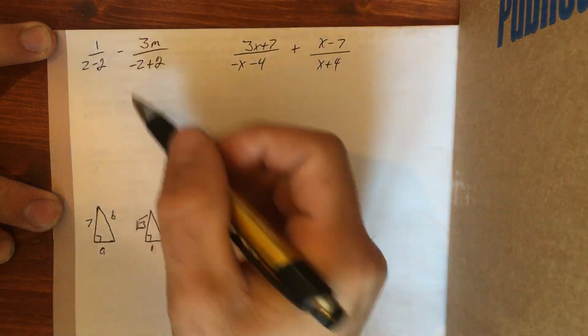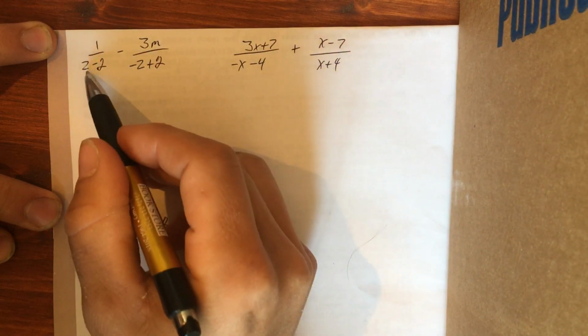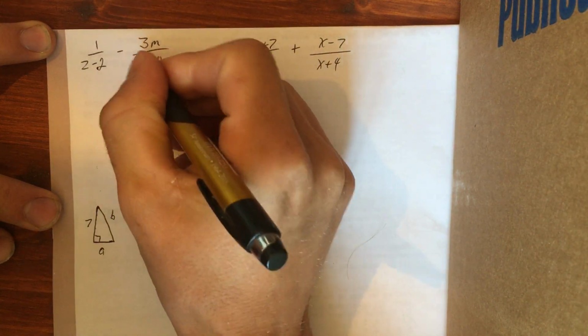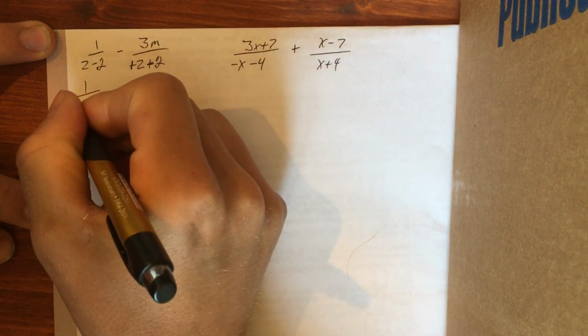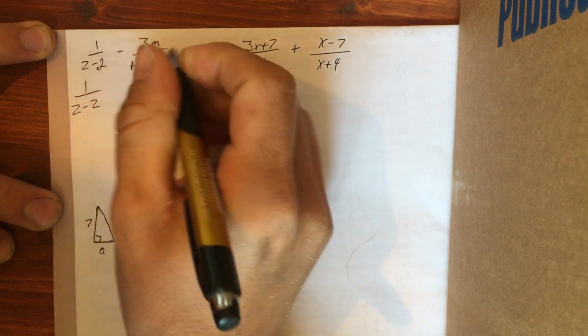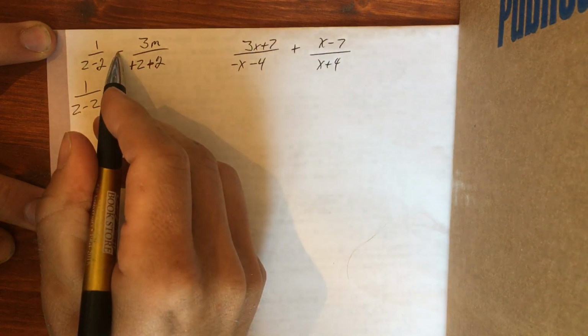So let's change the sign of this. If we change this denominator sign, we'll have like denominators. So we'll change this to a positive and this to a negative. So 1 over z minus 2. And we're also going to change this to a plus, so that we're changing two of the signs.